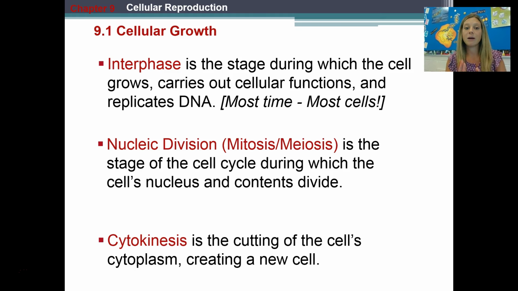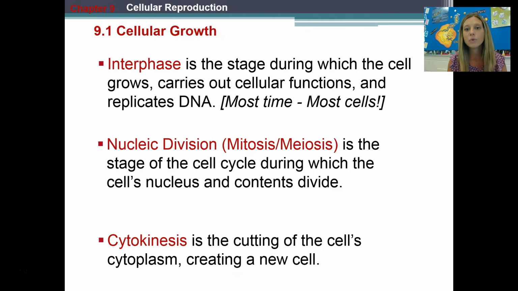Okay, so now we're going to talk about the details of the cell cycle process. I want you to memorize and write this down somewhere, this little phrase, IPMAT-C. I stands for interphase. This is where the cell is going to spend most of its time. 90% of a cell's life is spent in interphase.